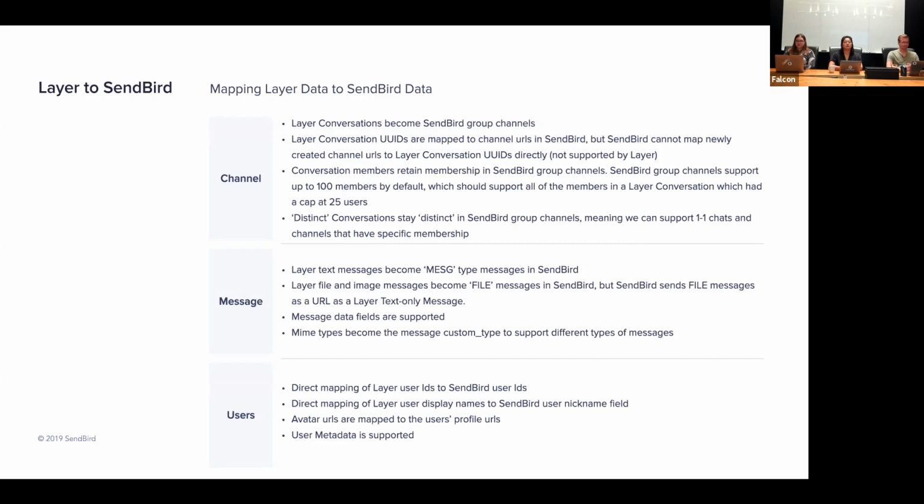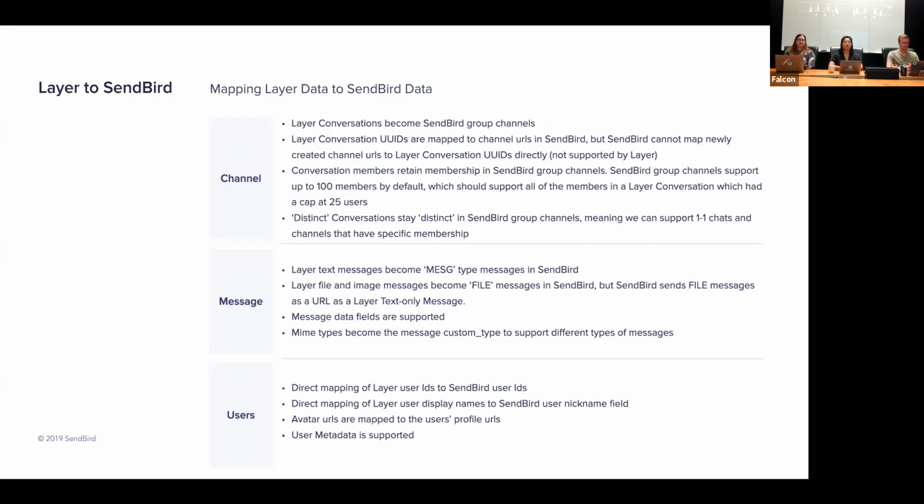Messages. Layer text messages become message type messages in SendBird. File messages become file type messages, but when SendBird actually sends a file message back to Layer, it's going to be sending it as a URL because we are going to have that file message hosted on our server side in SendBird's S3. And so we will send it over as a Layer text-only message with the URL inside.